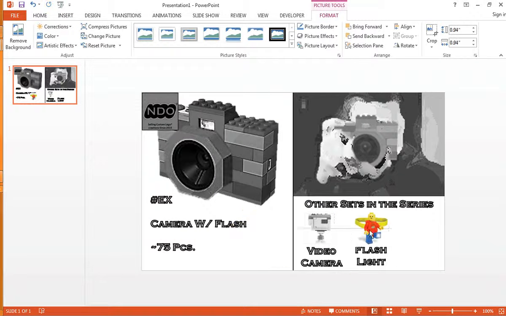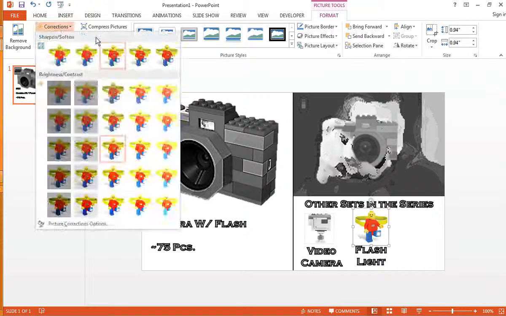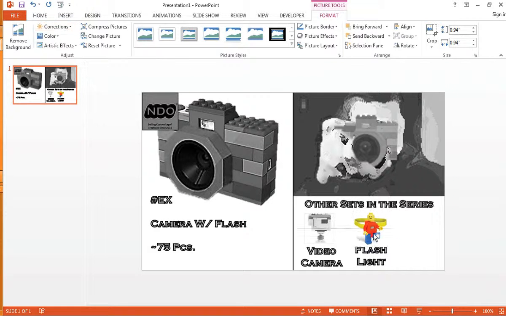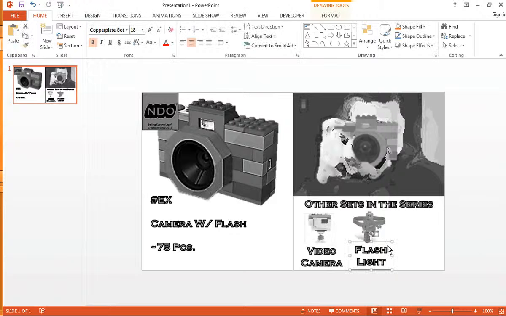Now to sharpen this, I might want to sharpen that because it's a smaller picture. You definitely want it to be sharpened. So now I got this flashlight. Again, remove saturation, and there you go. Flashlight. Now I'm gonna do one more, and let's think. Let's do, I don't know. What else could there be? Well, let's see what else is there.